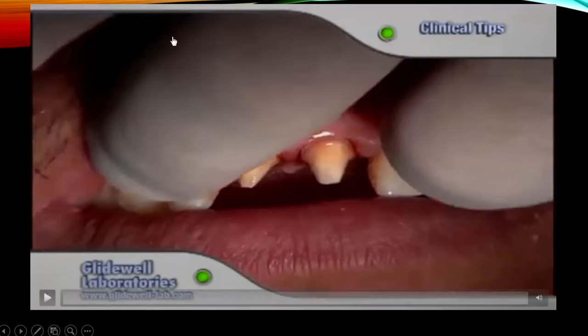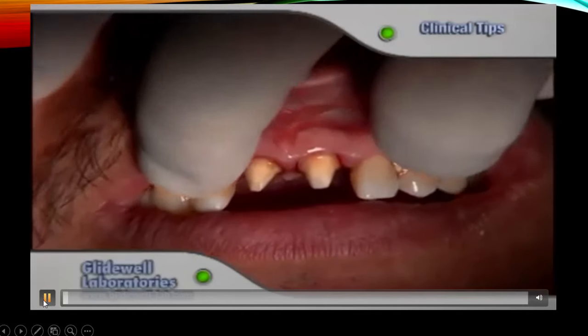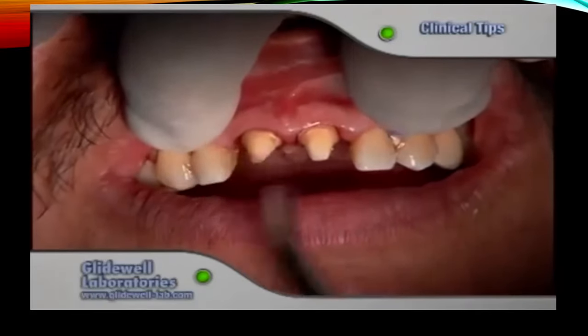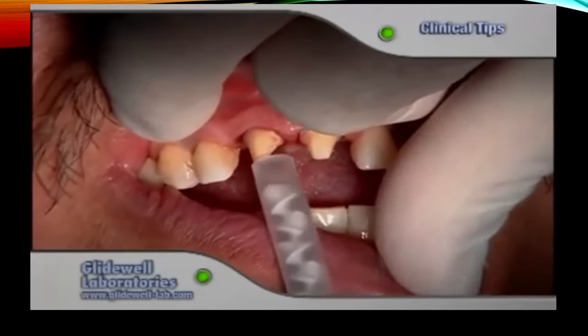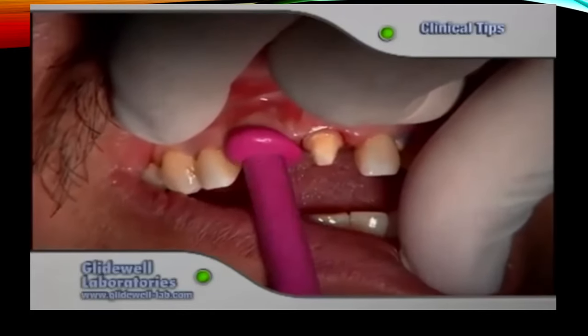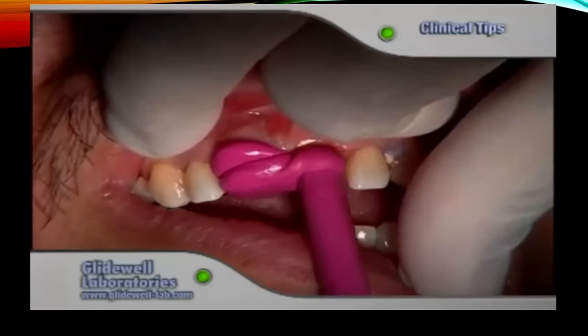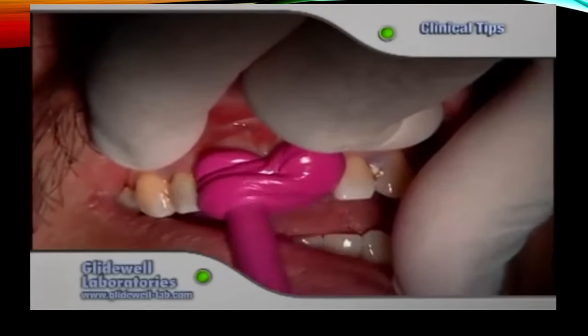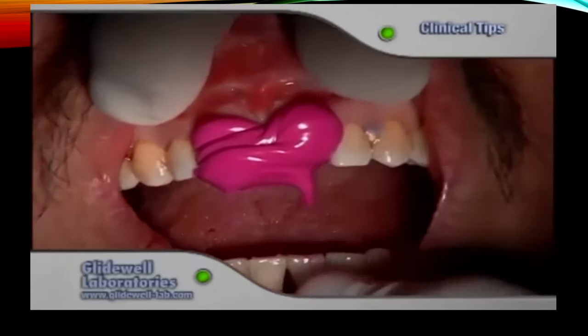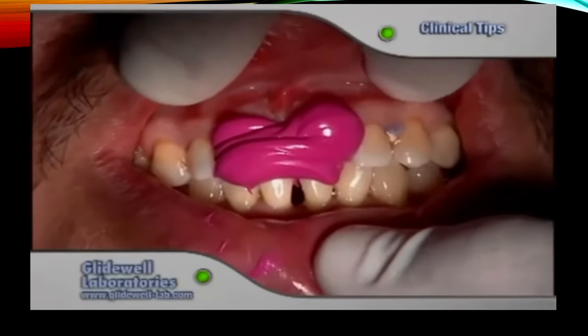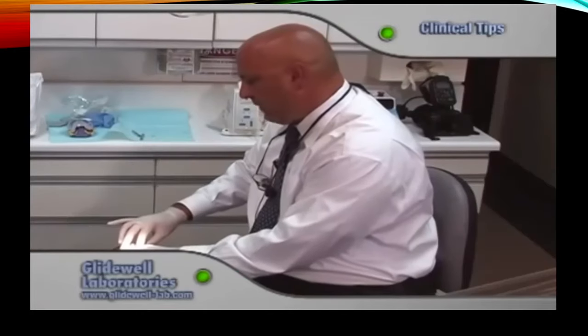Another way, this is also another recording. And dry these off real quick. Okay, the other anterior teeth. And again, we're just going to squirt some material right onto the preparations themselves, and in between. And bite together. Bite, close. Good, just like that. And we're going to hold it like that for 1 minute. And that's really all we're looking for, is bite registration material on the prep teeth themselves.